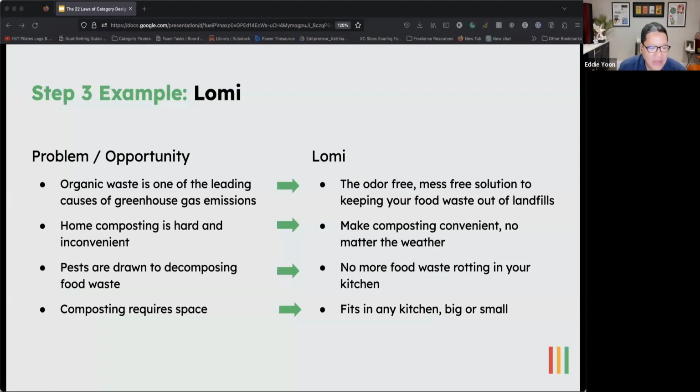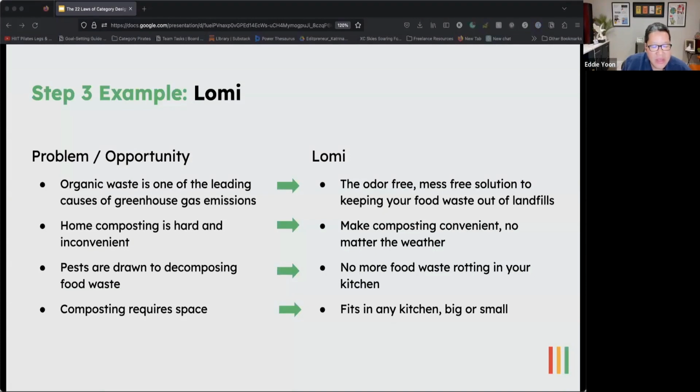So it's just kind of fascinating for us to watch, because every single one of the 22 laws, from foundational thinking to the product to the company category and to the company, we have gone through every single one of those with the Lomi guys to discuss how does that apply. And so we're really excited about it.